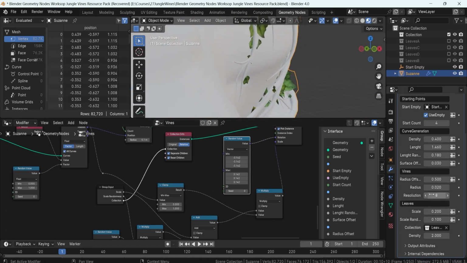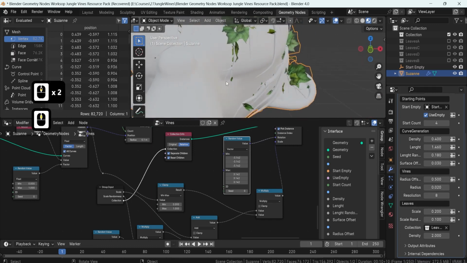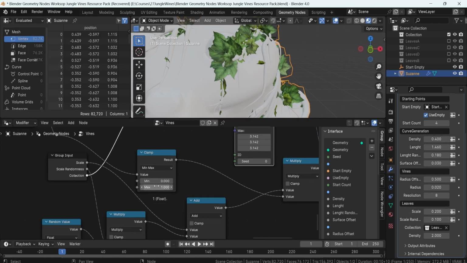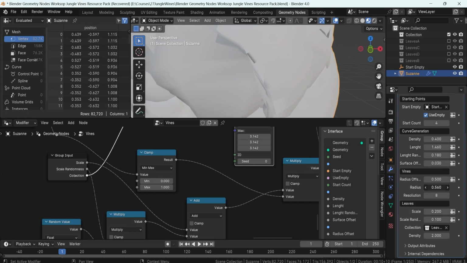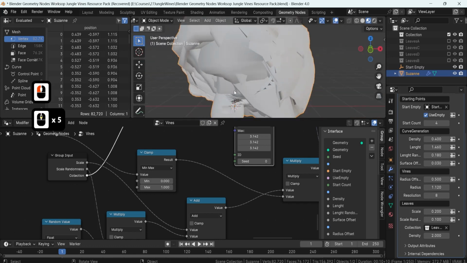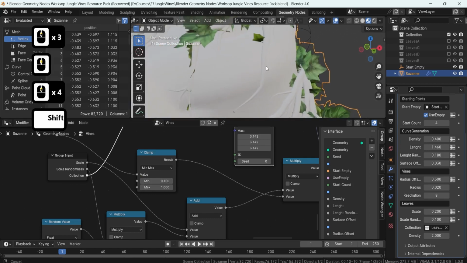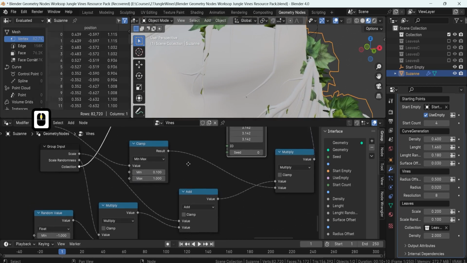In regards to the scale, if we have a look at it for the vines, we can in a way reach a maximum value of 1 or even go past that with our setup. But as you can see, once we go past a certain value, not even reaching 0.5, we get crazy values. So we're pretty safe to say that we're not going to reach any values above 1. So we don't need to worry about the value of 1 itself for the maximum value. But for the minimum value, we can set this up to be something like 0.1. And that's going to make sure that it's never reaching the value that's right under it.